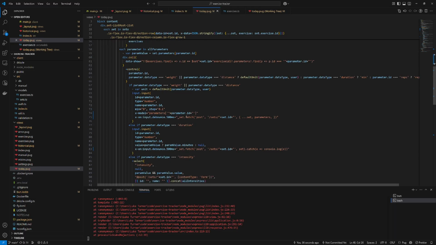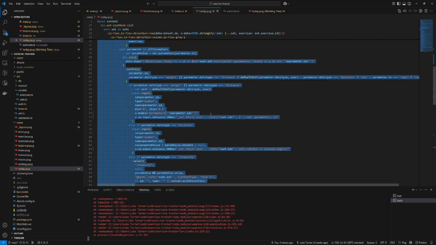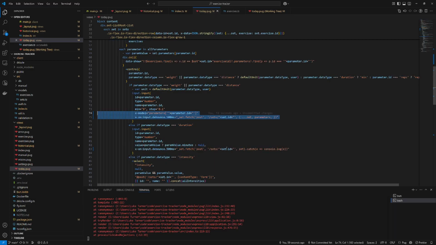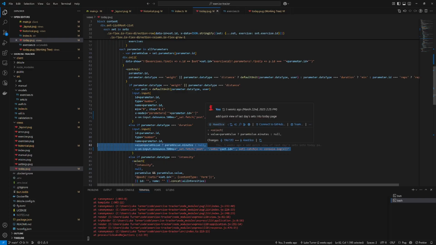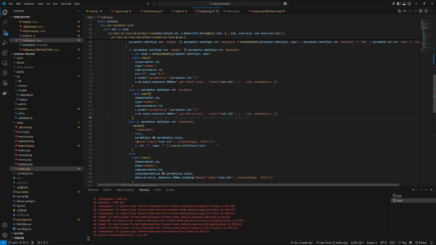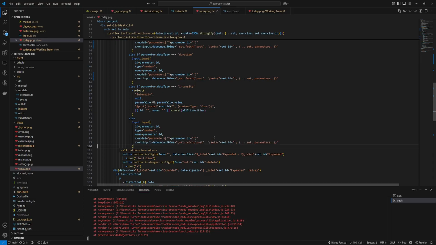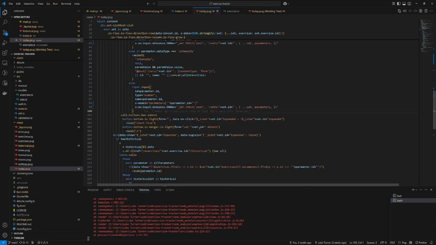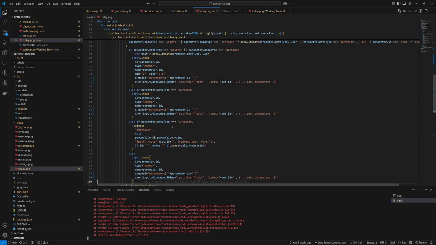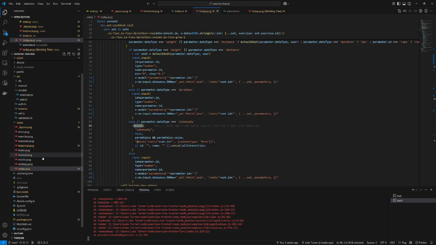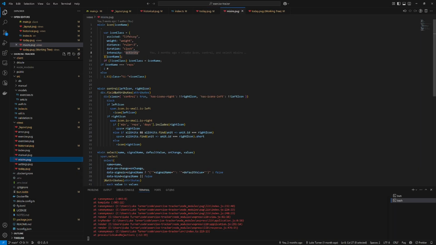Okay, so down here the idea is we're doing this. We're going to do basically exactly the same thing for most of these other inputs here as well. And intensity is going to be the same thing. Okay, so that's fine. So for these other things where we're using the select mixin, we're going to need to make a new select mixin.